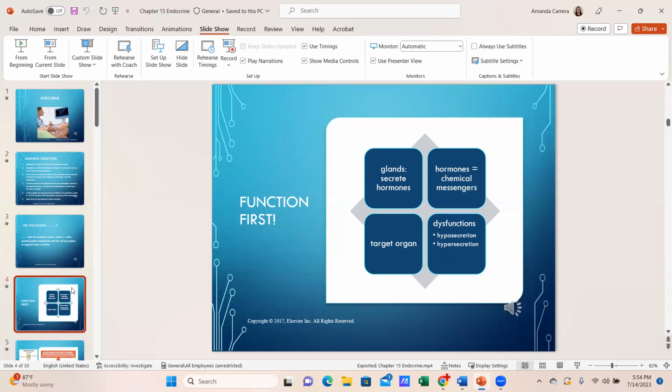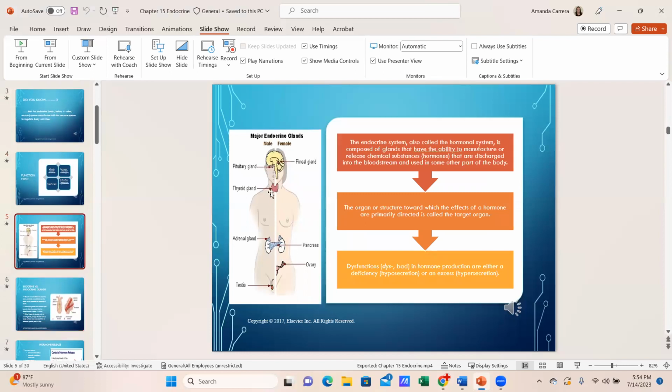When we think of the thyroid gland, let's get to a picture. When we think of the thyroid gland, we want to say, hey, what hormone comes out of the thyroid gland? Well, thyroxine, and then thyroxine, calcitonin. So bones get targeted with calcitonin and body cells with T3 and T4. Okay. What does it do? Those are going to increase metabolic rate, which is essential for normal growth and development.